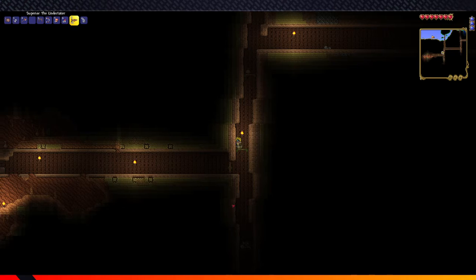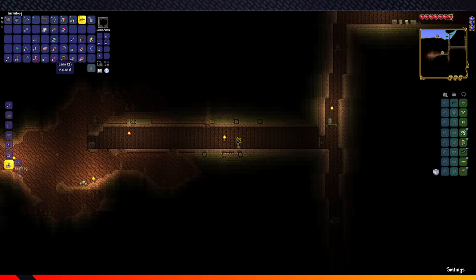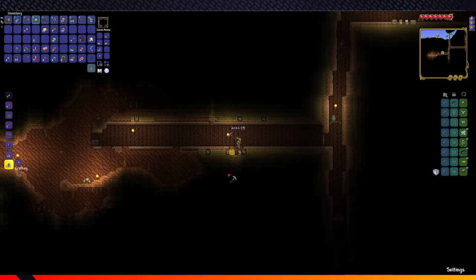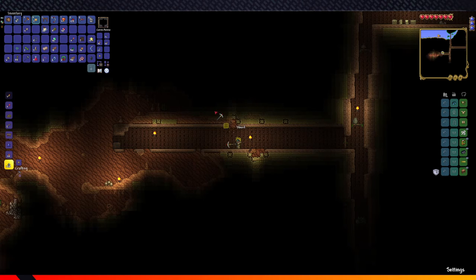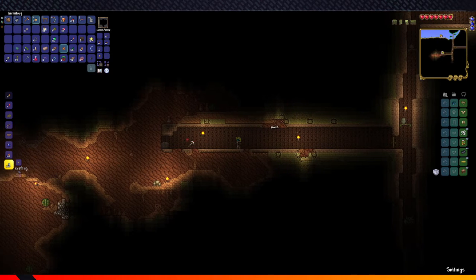Alright. How do I get sturdy fossils? Because I need a lot of them if I remember correctly. So I need to find desert fossils. God, I don't remember what those even look like. Are these it? No, those are not it. Sandstone.